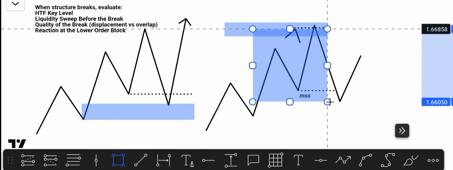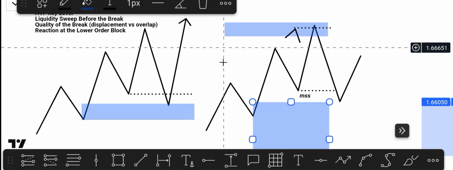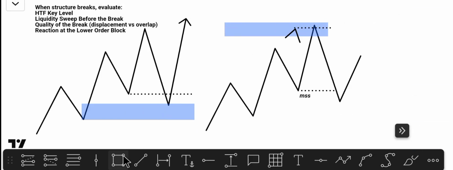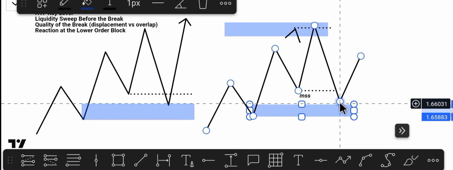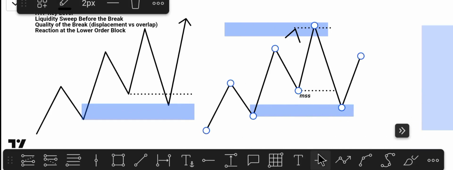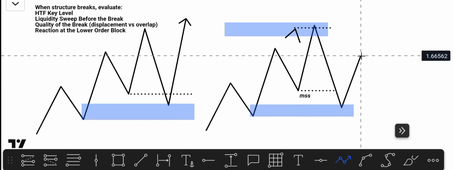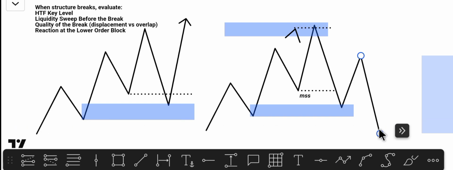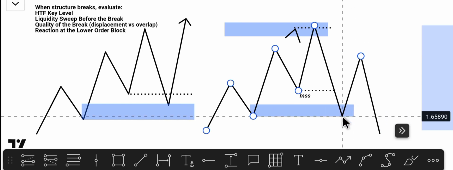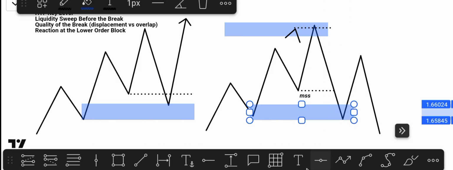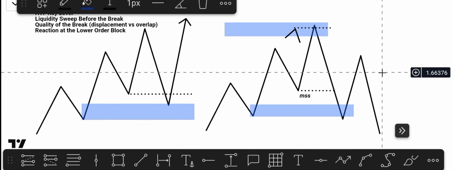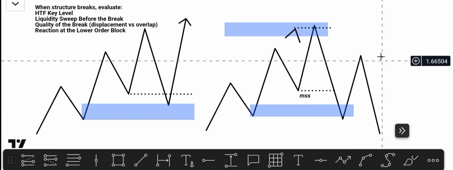Finally, you want to see a very poor reaction out of this place. You want to see that price is not actually respecting this order block. It's showing very poor reaction off of this order block. Now in this case, it's going to be a market structure shift. Now let me try to explain all this. You want to see a poor reaction, maybe price violates it in the first move. So in this case, it's a market structure shift, right? So let me explain all this and give you reason for this.